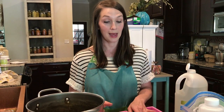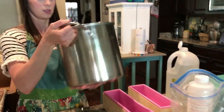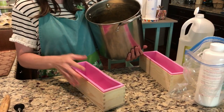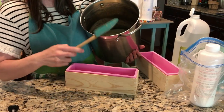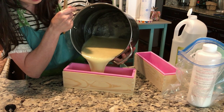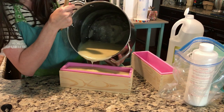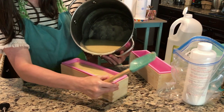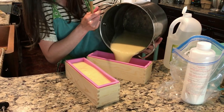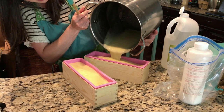I just always used that because it's what I had available, until I really got to where I wanted something so that my soaps could be prettier, more presentable to sell, I guess you could say. So you can see that my soap is now thick and it is absolutely beautiful. Remember, try not to splash yourself. You are still working with lye solution.